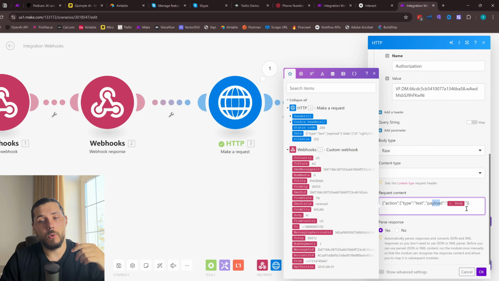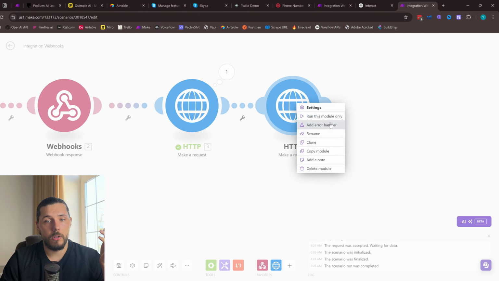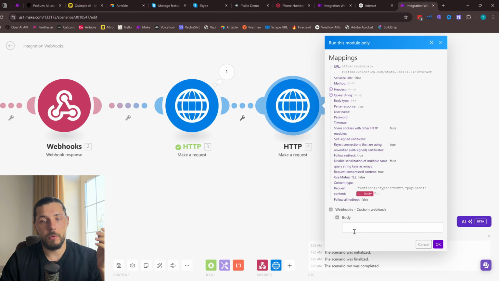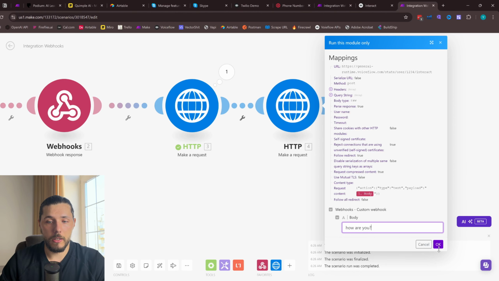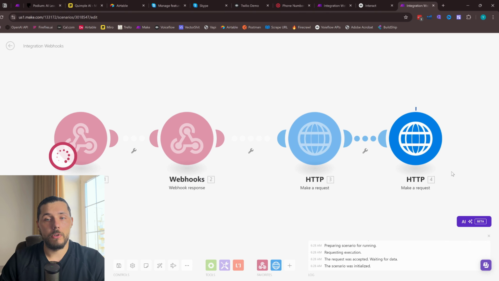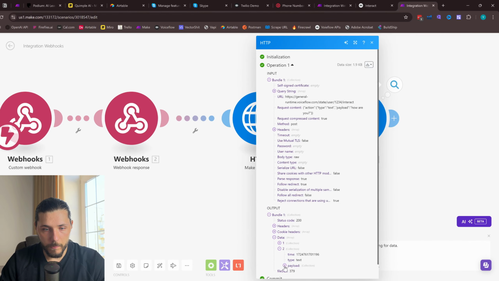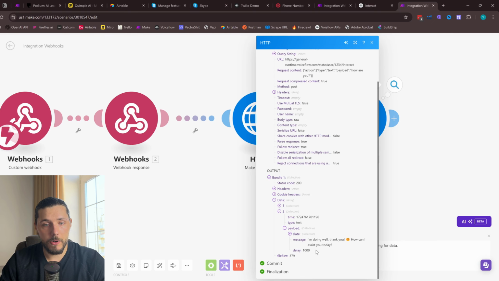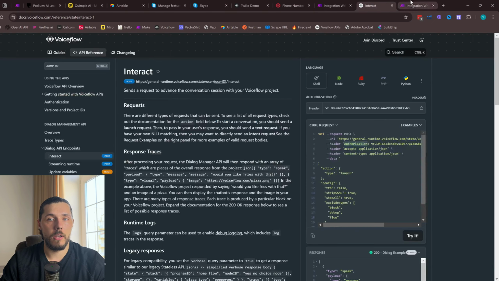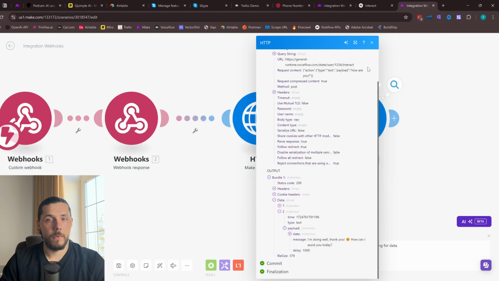In the payload, we are providing the question from the user. So now, when we provide in the body, let's say, how are you? Something like that, and we click OK, we should receive some sort of a response with the payload: I'm doing great. How can I assist you today? So it's the same thing as you would do here. Okay.